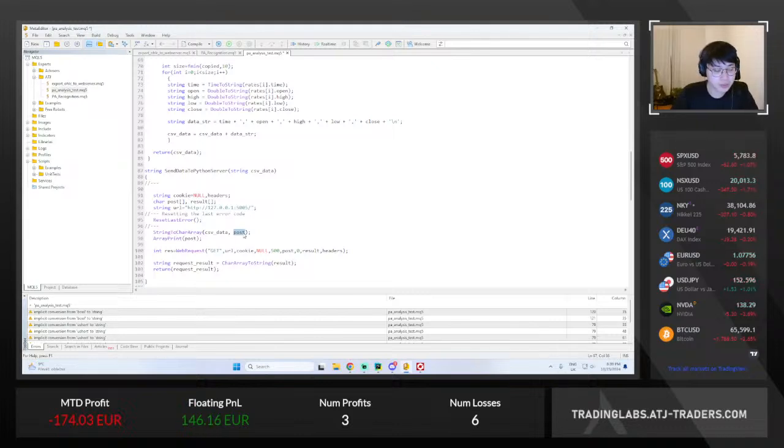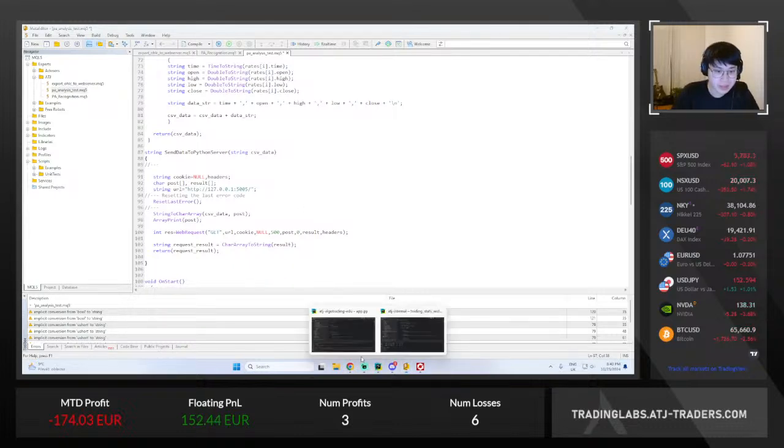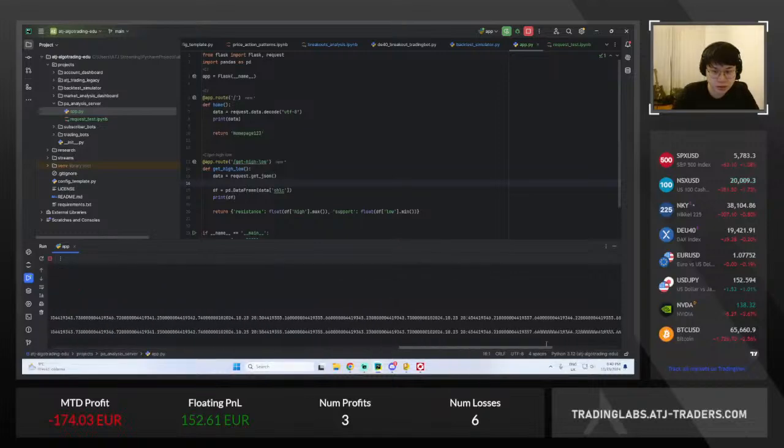It is way more complicated than in Python. It's crazy. I don't know anyone who wants to be an MQL5 developer, but if you guys want a job, you can learn MQL5 and then freelance on the marketplace. But if I had to choose between Python and MQL5, I would just stay with Python. It's so much easier. And the worst part is there is almost no one that can help you, right?